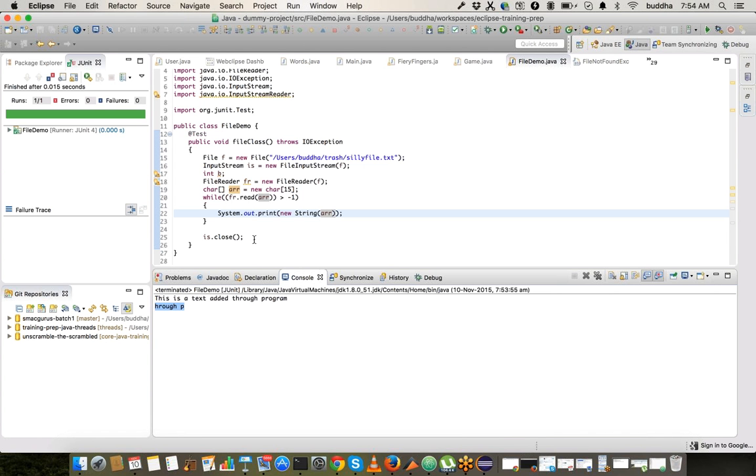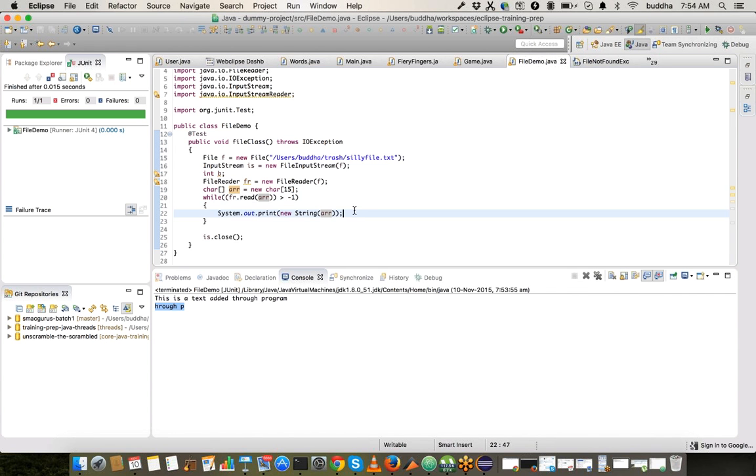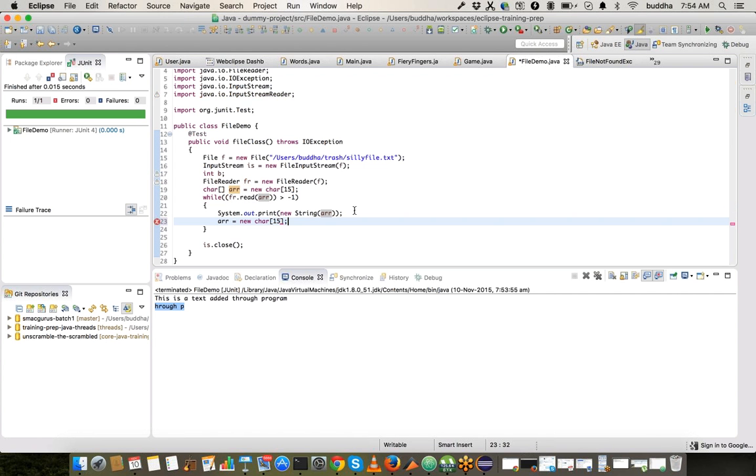Also, after every time it has read the characters, we have to clear it, otherwise it will not be removing the existing content. So we have to make sure that we create a new array object like this. Now we will be seeing a clean output.